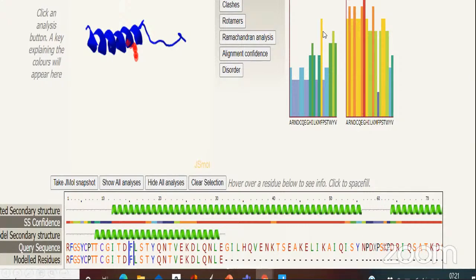In the sequence profile, there is only one yellow bar. You always look for yellow bars and red bars. Those are the highest or significant values. So if you see here for F, in the yellow bar, F is the residue. That means the probability of occurrence of F at that position is the highest. So that particular position cannot be replaced by any other amino acid. So that is the sequence profile.